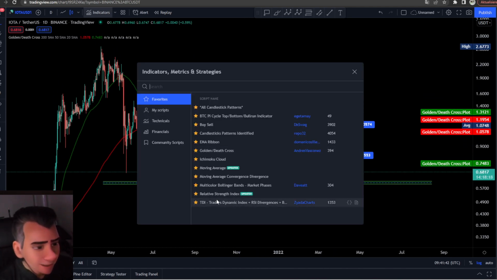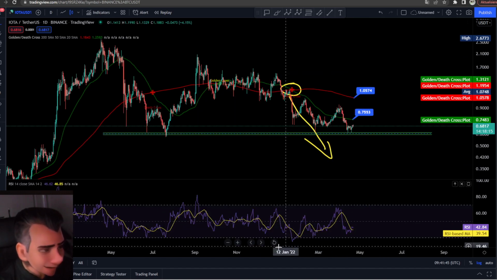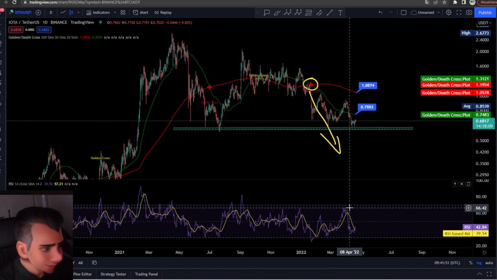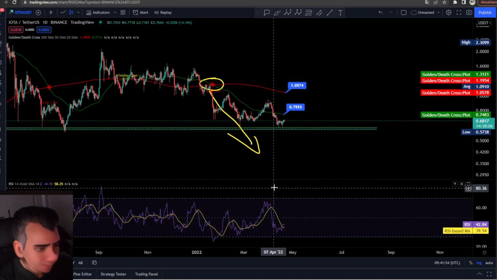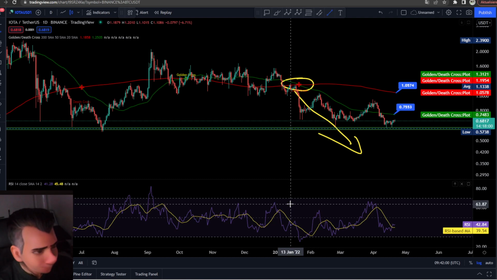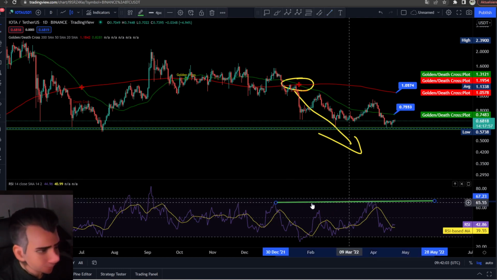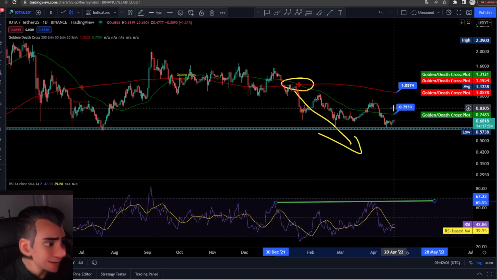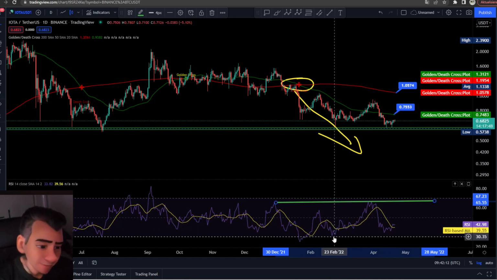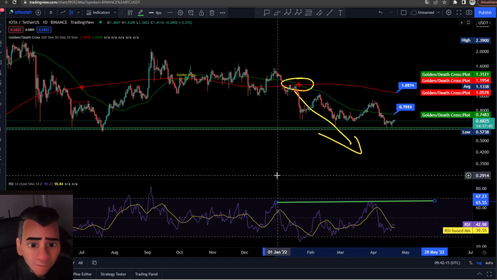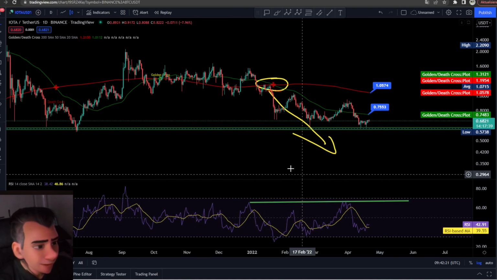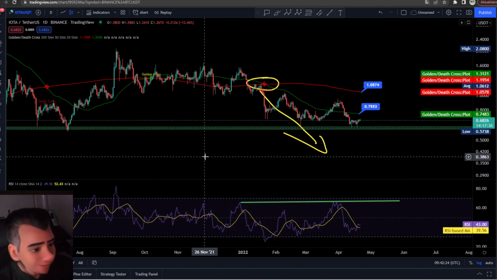We need to check the relative strength index. What is this one telling us? The relative strength index is showing us here maybe, let me check, a little bullish divergence. We can make a line from here to here. It's going up a little bit and the price is going down. We made a lower high here on this point. Here it was a high, here it was a lower high. So yes, of course, it's a little bullish divergence and that's maybe a sign for going up to the upside, guys. This would be nice. Little bullish divergence, RSI, daily time frame.